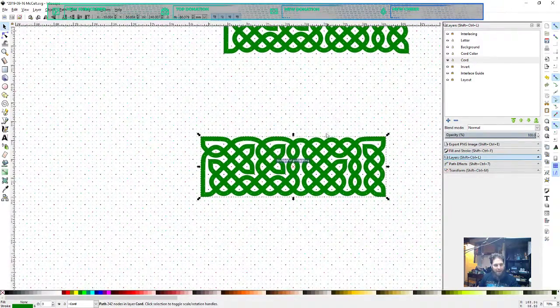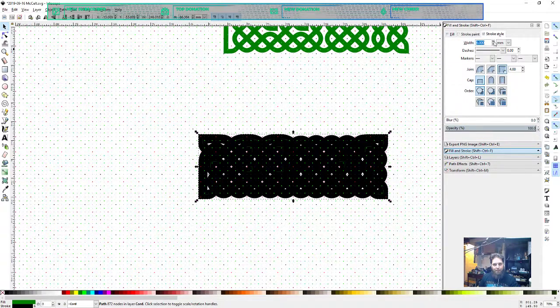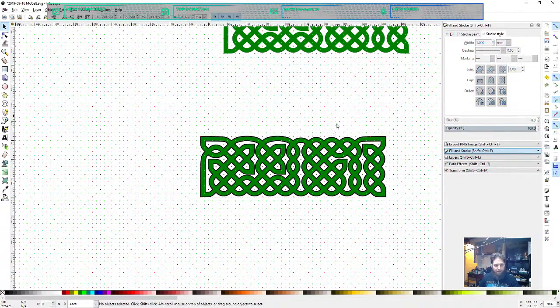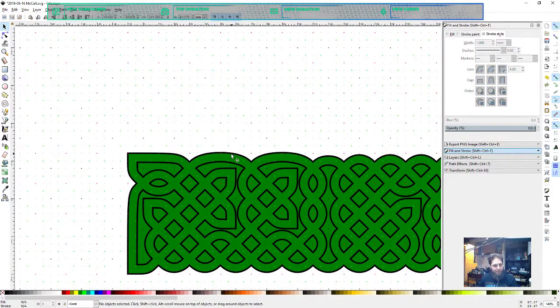One of the reasons why I like this method is that you can, if I, so Control Shift and K breaks apart this image.